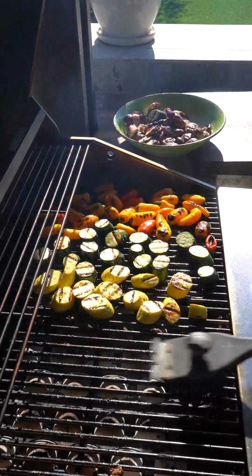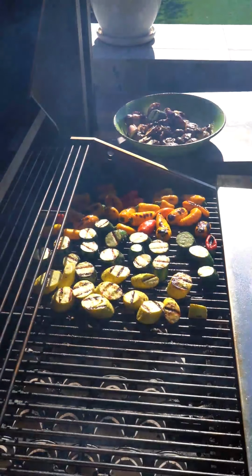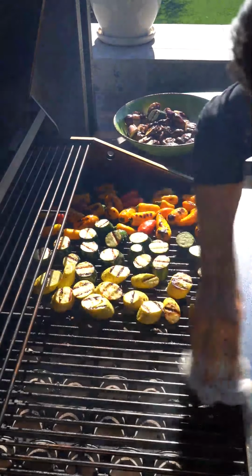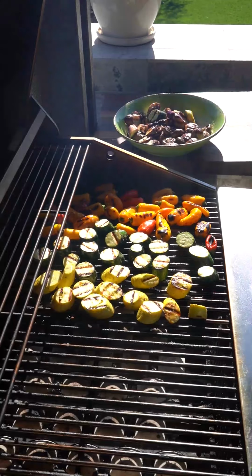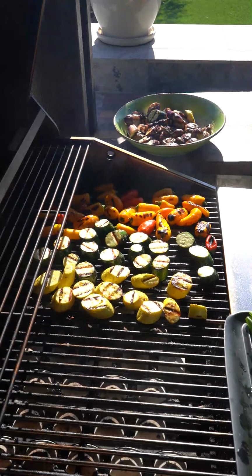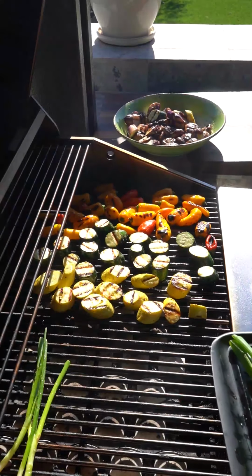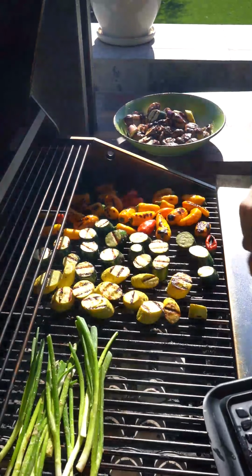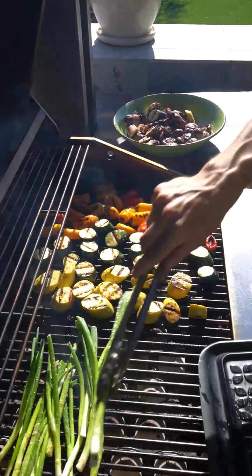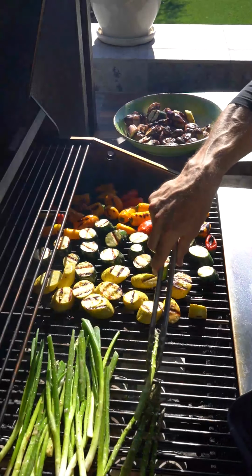Okay, so while we've got half of our grill cleared off, we can finish it up with the onions and the asparagus. Again, we'll just brush a little oil on there, clean things up a little. These guys go pretty fast. The onions are pretty resilient, and you want to get a nice char on them, so we're going to put those in the back. The asparagus we're going to put in the front because it's probably going to come off first. So always think about that when you're loading the grill up.